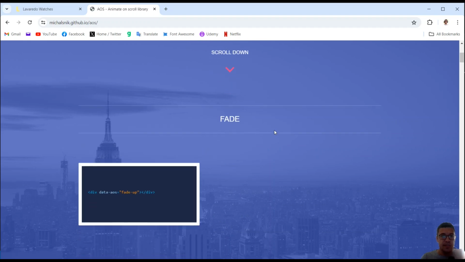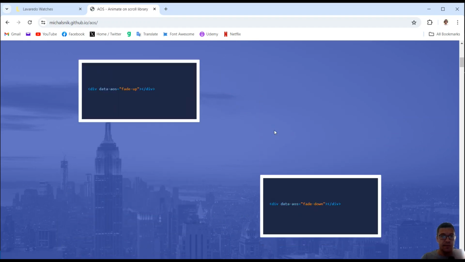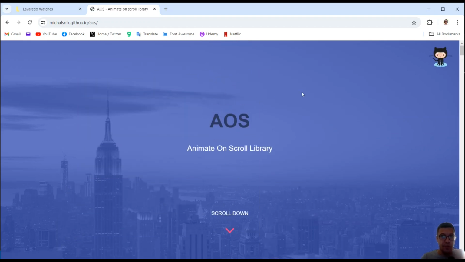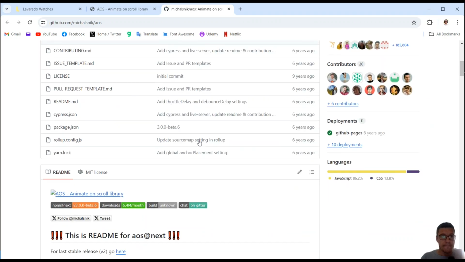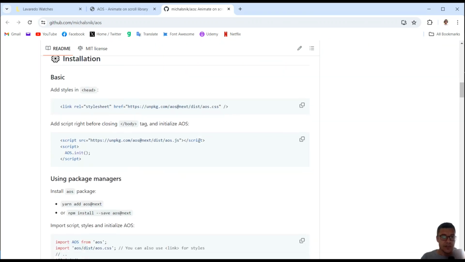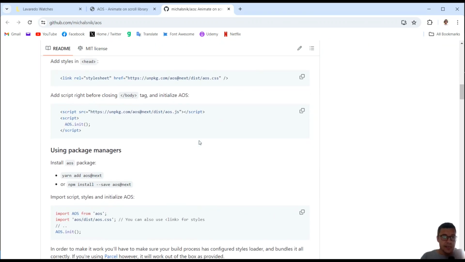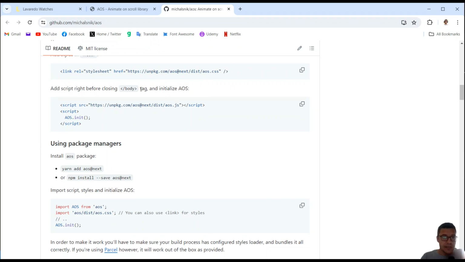As you can see, we'll discover what you can do with this library, but first let's go to their GitHub page. Okay, this is their GitHub. As you can see, I need the link, CSS and script tag.